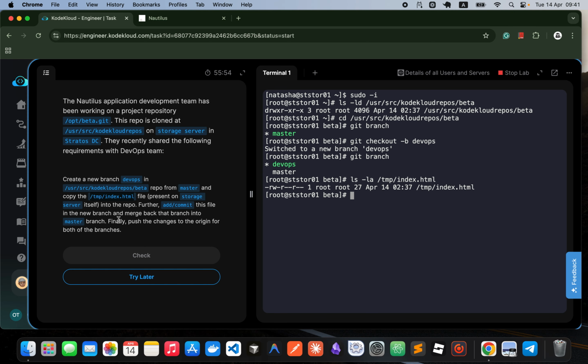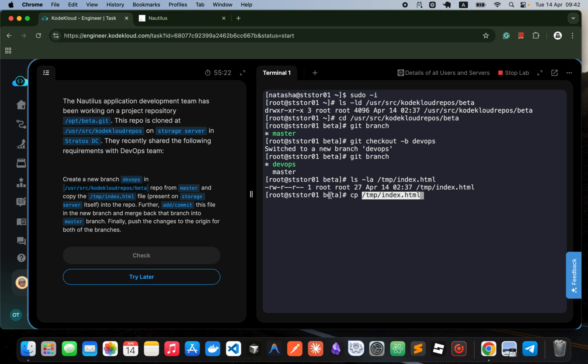So we copy that file. We use cp and this source file. Where do we have to copy that file? We have to copy that file to the beta repository in /usr/src/cloud_repos. So this is the destination directory.